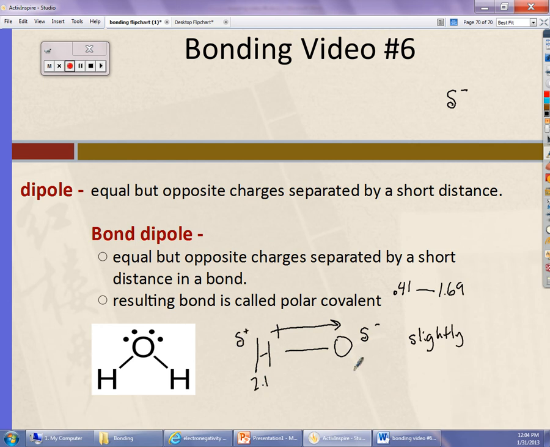The side that has greater electronegativity is going to pull the electrons towards it and make it a little bit negative. This is how we show the bond dipole. We draw the arrow in the direction where the electrons go. We put a little plus sign on the far end to show that this side is going to be slightly positive when it's done. So the electrons are going that way.